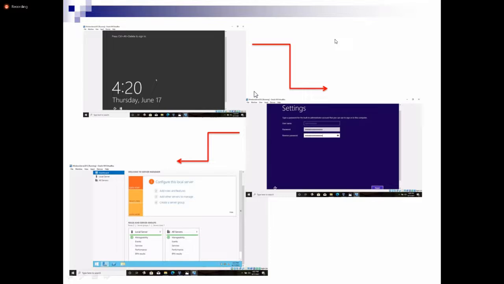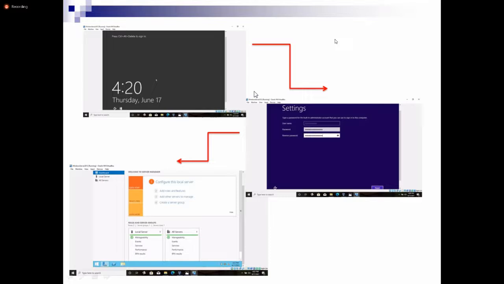When you are logging in, it says press Control or Delete, but since this is a virtual machine, will that work? The key combination will be different because this is a virtual machine. That key combination is there in VirtualBox, so it will actually send the Control or Delete to the virtual machine. But you can't directly use the Control or Delete keys to send to the virtual machine.